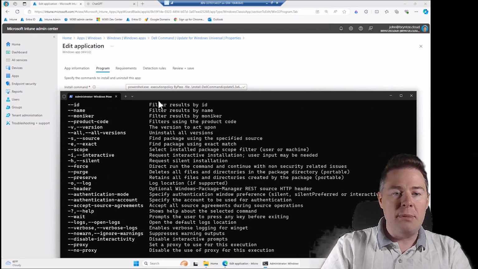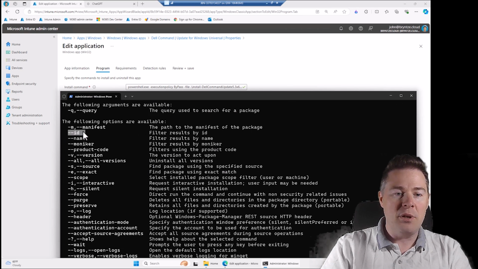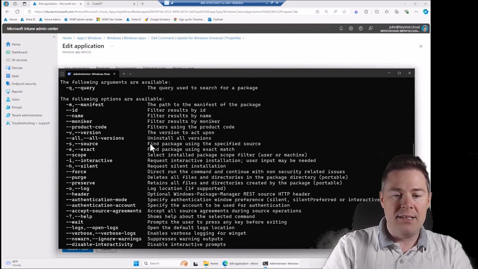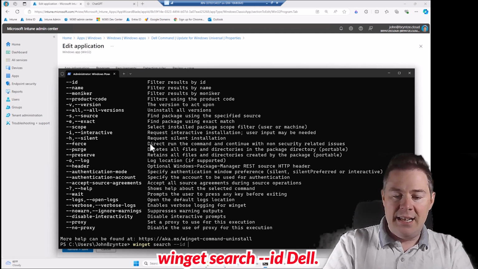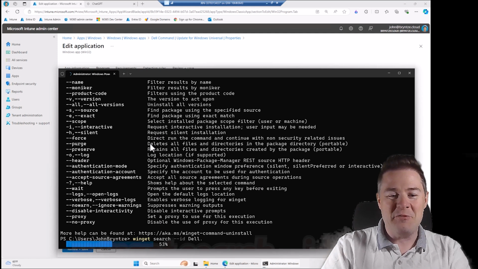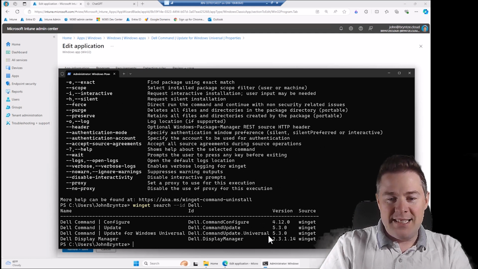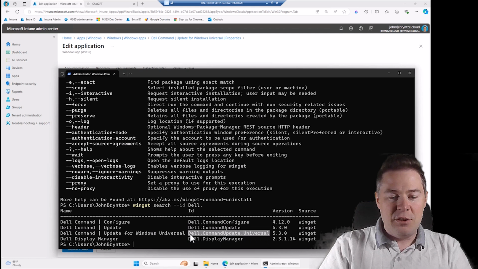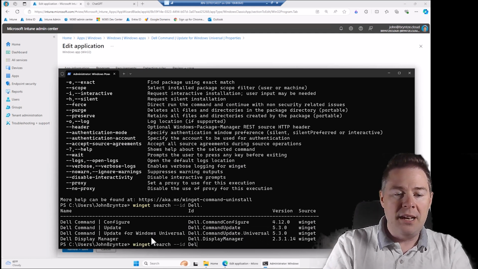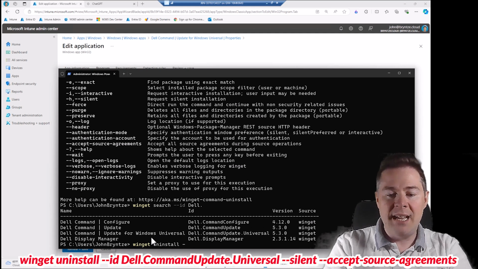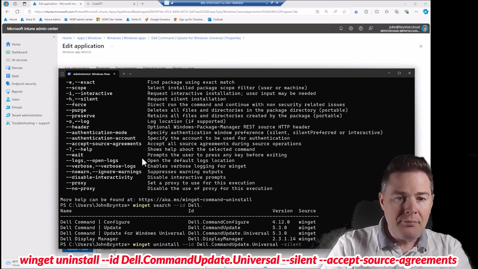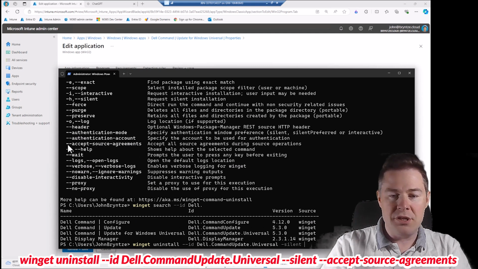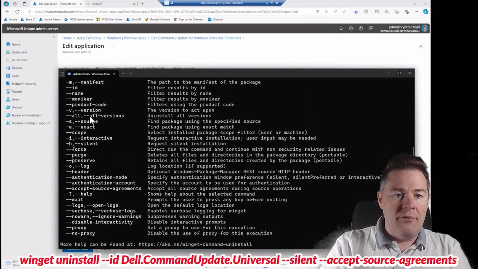If we want to uninstall Dell Command Update, we first need to know the ID or name of that software. Let's go with ID, that's unique per package. If we do a WinGet search with the ID, anything starting with Dell dot, since all Dell software starts with that, we find the ID we found in the previous video. So that's the ID to uninstall. We can run WinGet uninstall --id, paste the ID, and do it silent. It's also good to have the accept source agreement parameter, because we want it really silent. We could also force, or say all versions, but this should work.